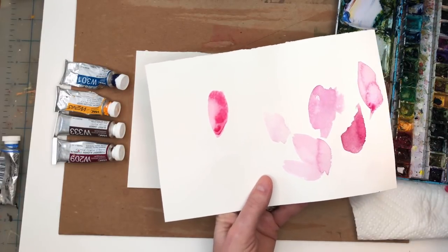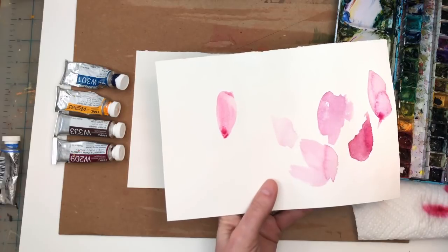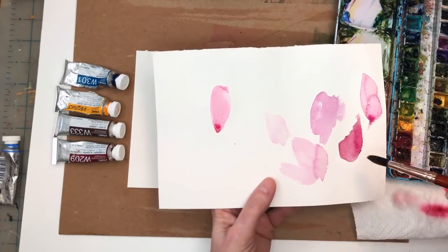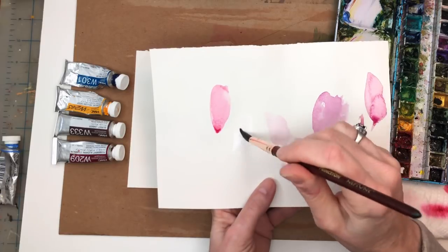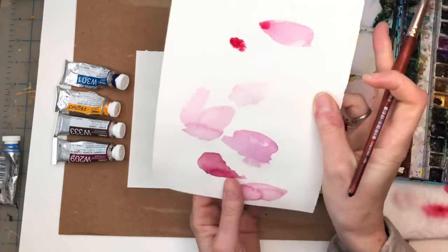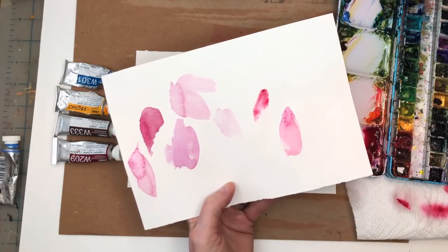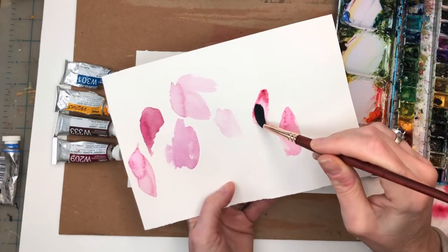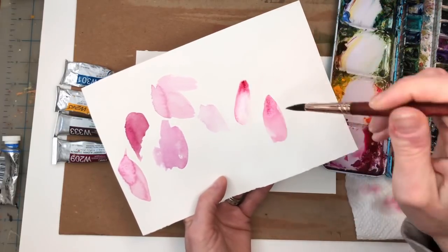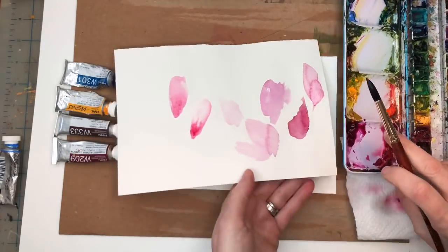If there's a lot of paint I would have to mop that up — take off the paint with my brush. So there's a couple of ways you could do it: you can paint with a lot of water like that, or just clean off your brush, take water itself, make that shape again, and grab your crimson. You could have a bleed — just play around. Clean up your brush, get just water in there, move it around, lift it up, put it on your paper towel. You're creating a really pretty pale flower.